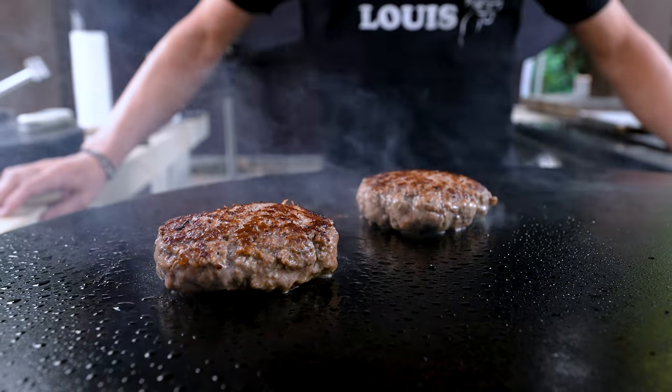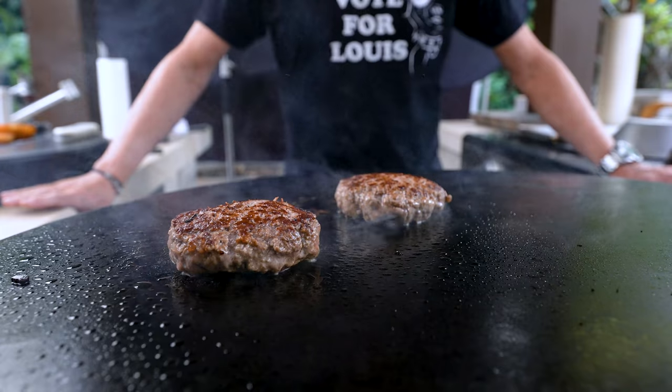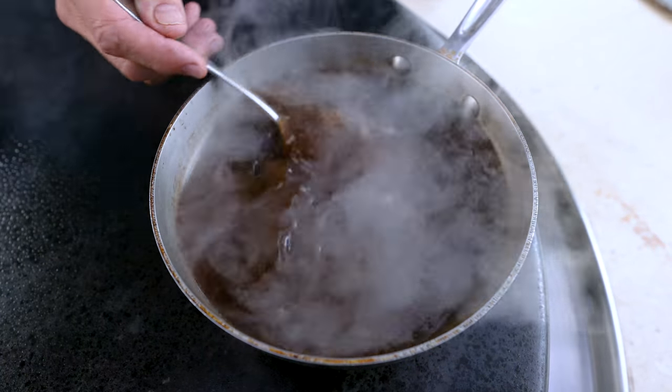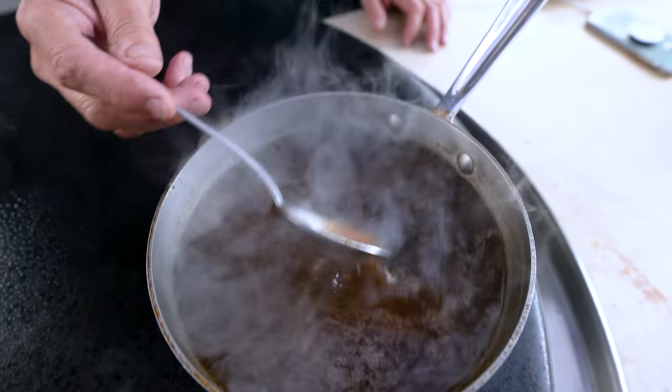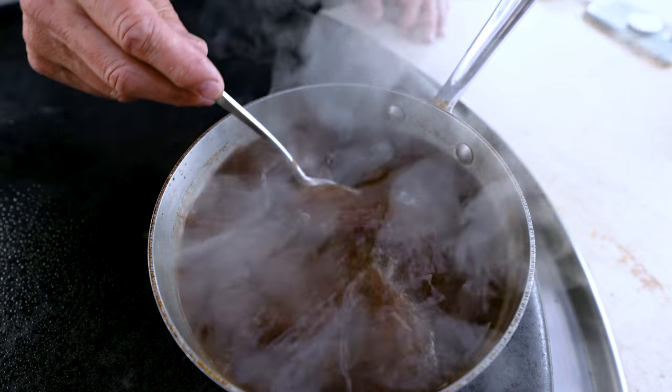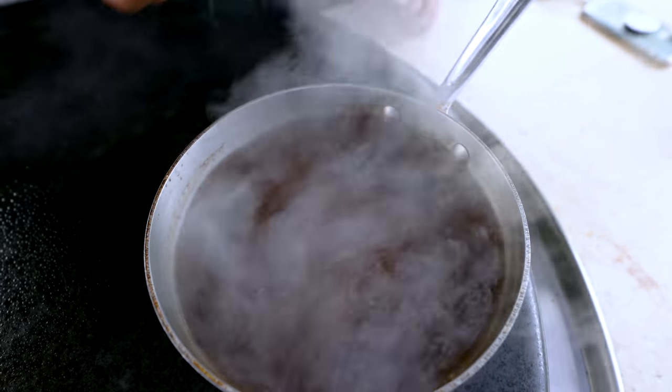Beautiful, beautiful — they come off. These guys are almost there. The smell is insane. Max and Chance are getting a brisket short rib facial right now. Our jus is ready — it's going to be so good. That little bit of vermouth in here makes a huge difference. Keep a bottle around — vermouth is a fortified wine, meaning it's shelf-stable and won't go bad like regular wine once you open it. It's very handy.